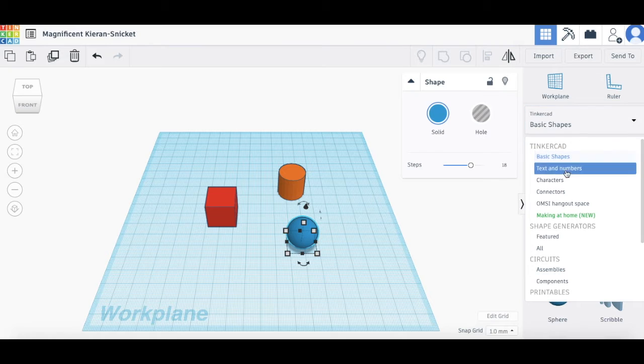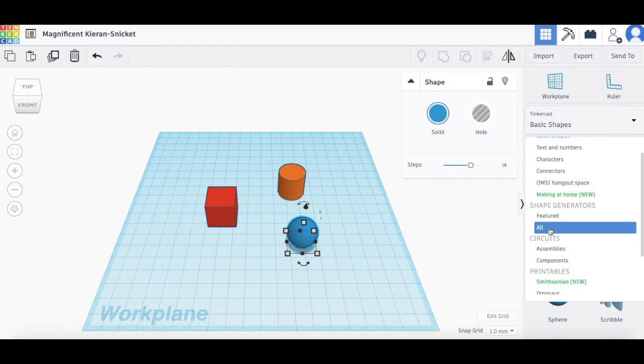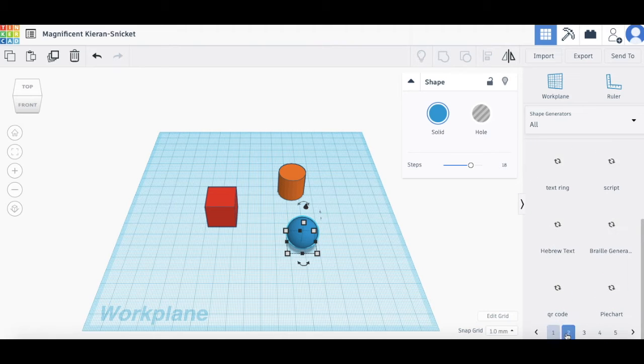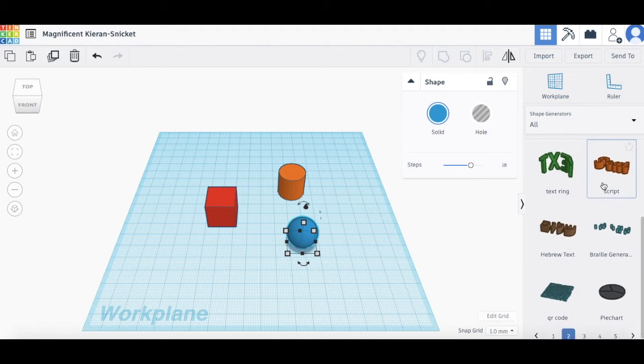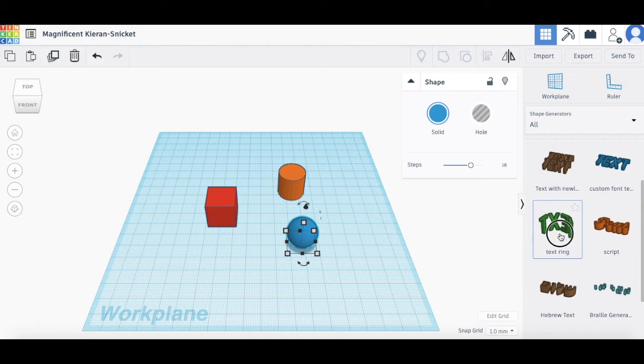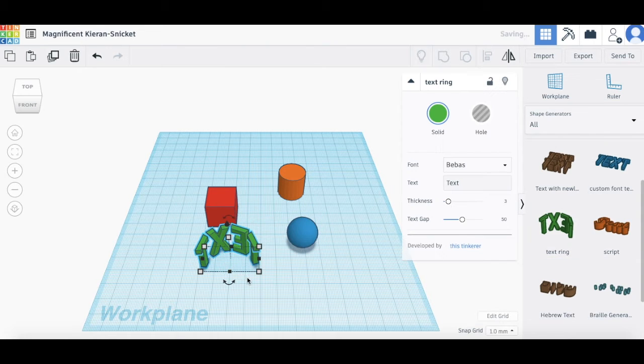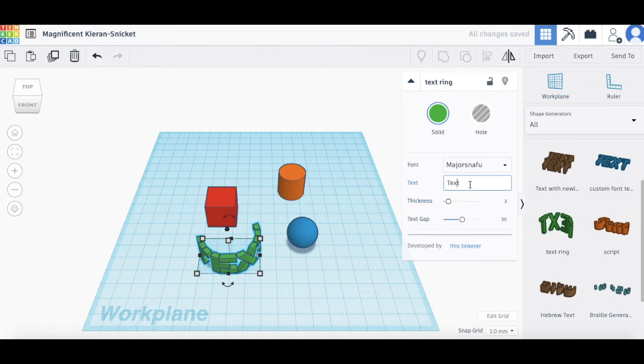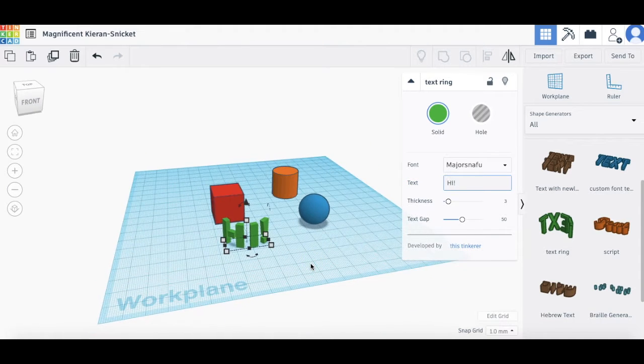But look at this. There's all kinds of other menu choices and some really cool things that you're going to definitely want to explore and play around with. Okay, and don't be afraid to try new things. For example, this text ring, that's pretty cool. Try it out, check it out for yourself, and see what kinds of things you can click on and do that might be really cool. You never know what you might learn today.